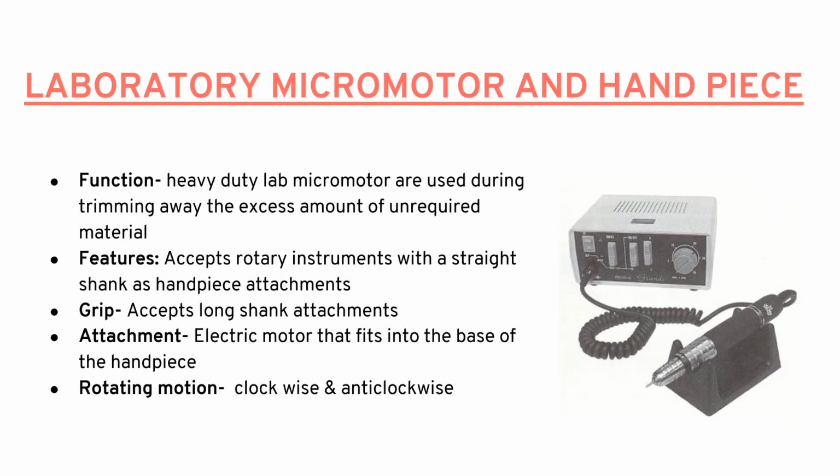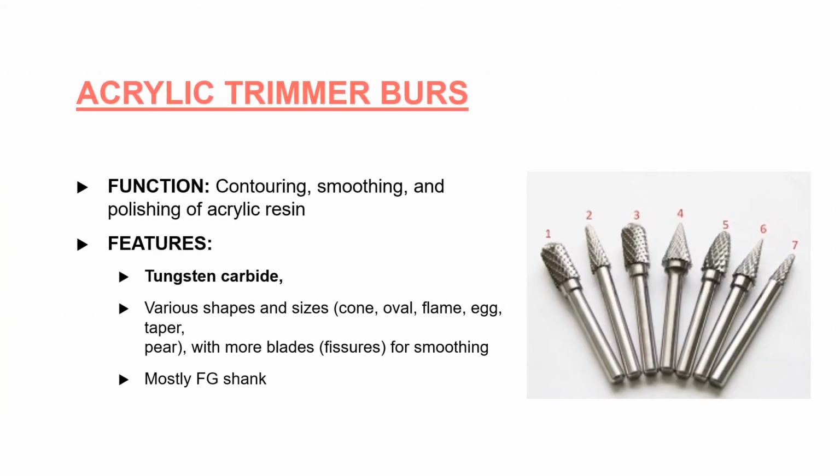Laboratory micromotor and handpiece. It is a heavy-duty lab micromotor used during trimming away the excess amount of unrequired material. It accepts rotary instruments with a straight shank as handpiece attachments. It can rotate clockwise and anti-clockwise. Acrylic trimmer: it is used for contouring, smoothing, and polishing of acrylic resin. Made up of tungsten carbide, available in various sizes and shapes: cone, oval, flame, egg, taper.